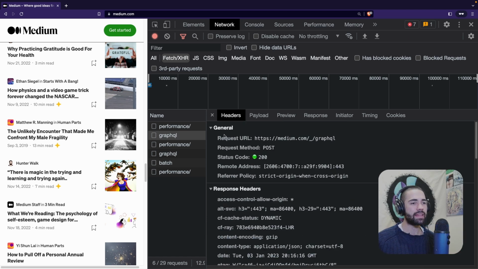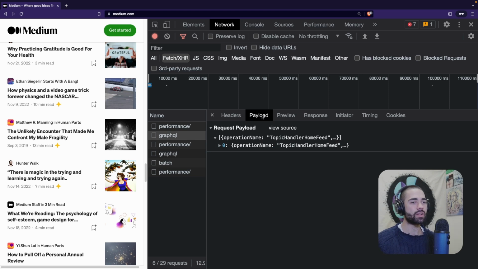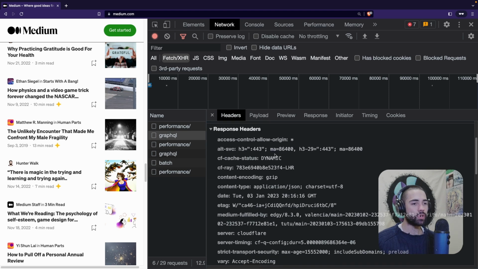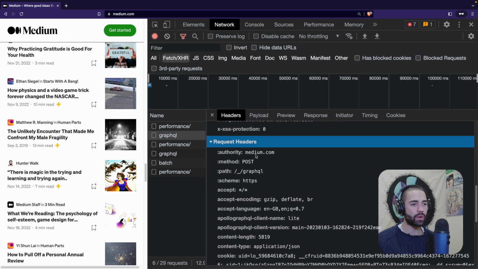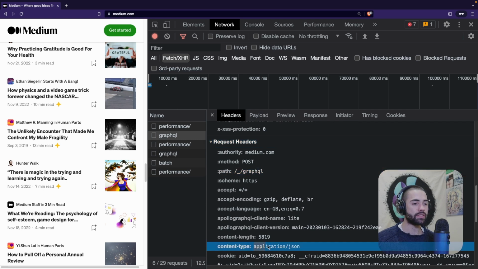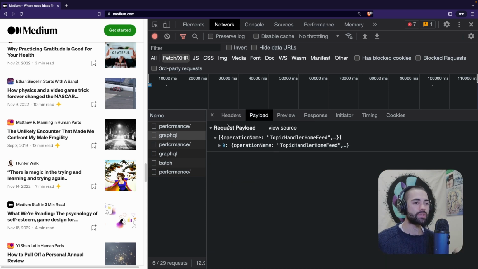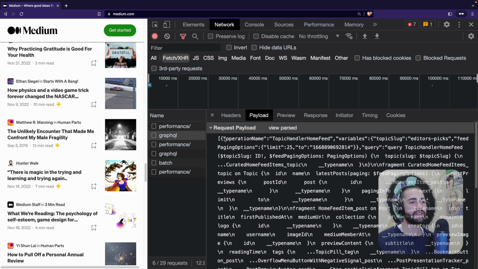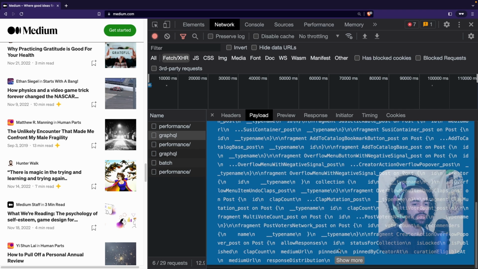Anyway, the main thing that is happening over here is with post, generally there is going to be some data that is going to be posted. The data that is posted goes along with the payload. If we go into headers, into the request headers, we will take a look at the content type and we will see that it's posting application/JSON. So this is what we can post as well, as soon as we make sure that whatever we have in the payload, and when we press view source, we will see that it is actually JSON over here.